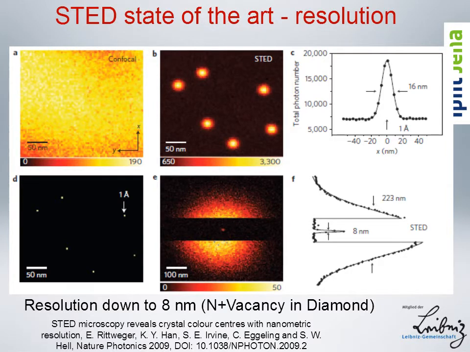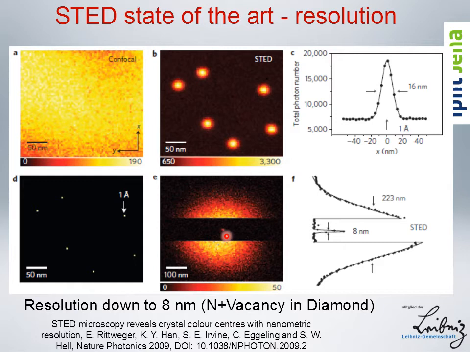If you are not dealing with biological images, but rather with physical dyes, so to say, then you're sometimes not so limited by these re-excitation processes and so on. And this is shown here. In this work, so-called diamond vacancies, nitrogen vacancies in a diamond, are imaged, and you see that the confocal image is so bad that you cannot resolve these individual nitrogen vacancy centers. In a STED microscope, you can actually see that quite nicely, and if you really drive it to the extreme, you can reach something like this.